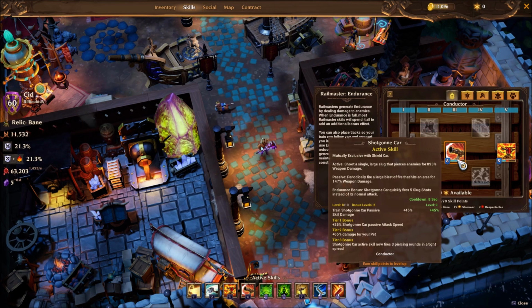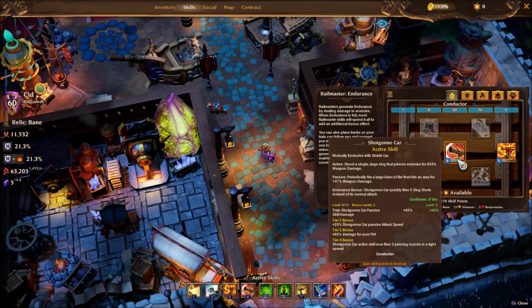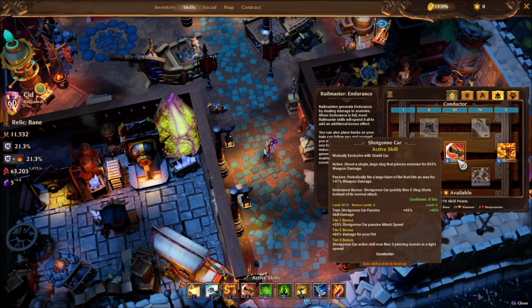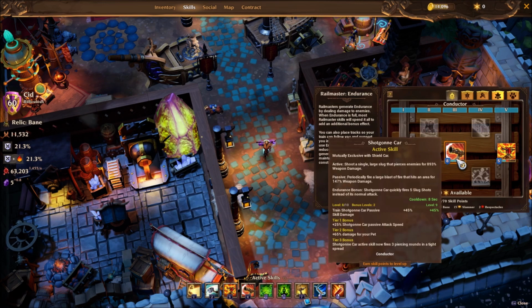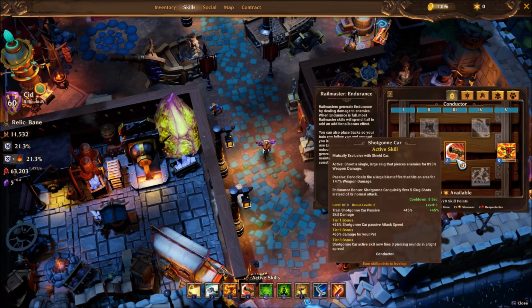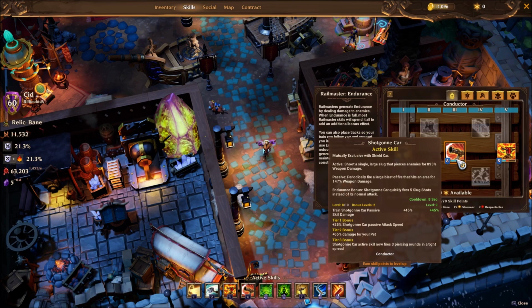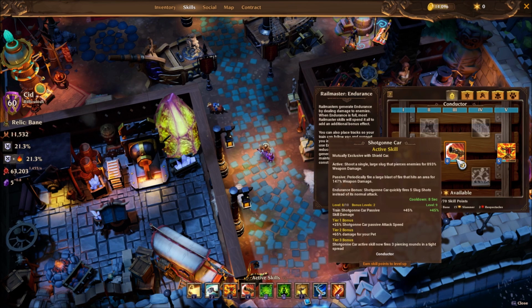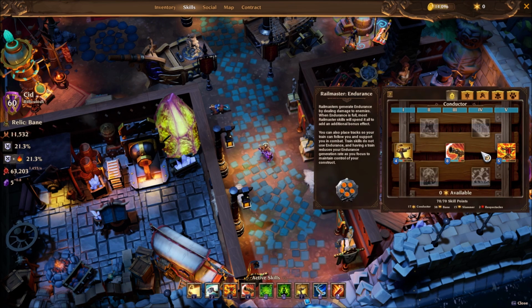But I do have this at level 8 with some bonus levels to get me all the way to 10, and that is going to give me a 45% increase to my damage with Shotgun Car. And then, of course, any other passive bonuses from the modifiers on the equipment that I'm using is also going to enhance the amount of damage that I'm putting out with one of my primary damage abilities.